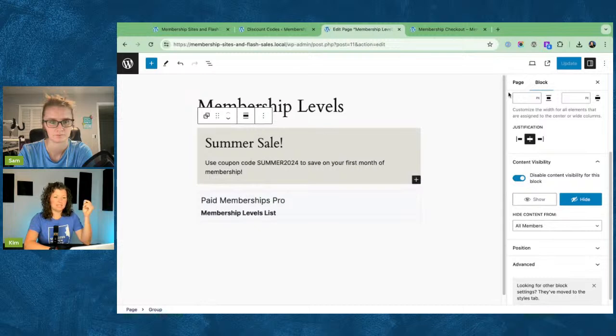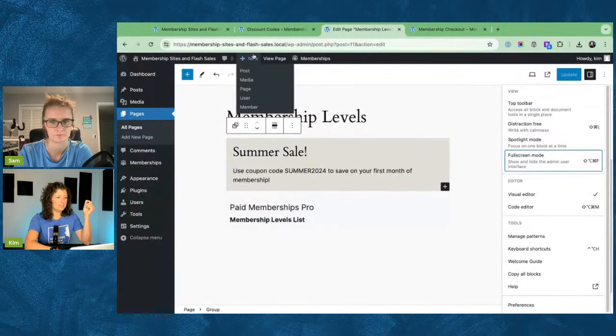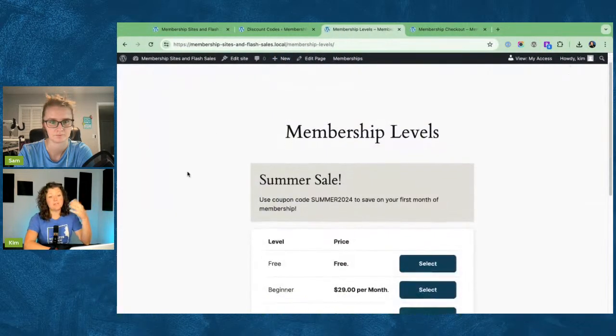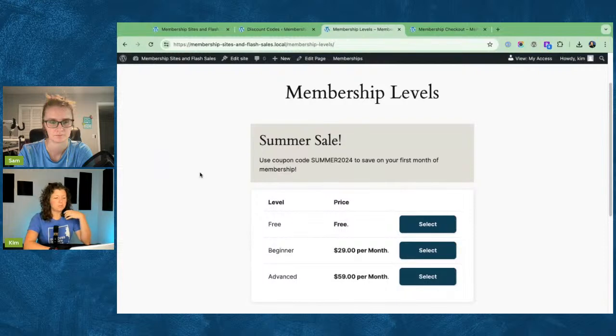I don't have a level as the admin of this site, so I won't see that. I will see it because I don't have a membership level currently. So we can just put a simple banner up and say, use the code. It doesn't change the links here. That's not a feature of core Paid Memberships Pro. It is of our advanced levels add-on, which we can also demonstrate how that works.